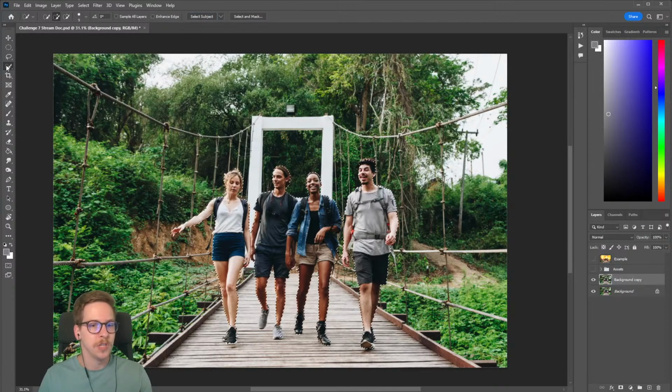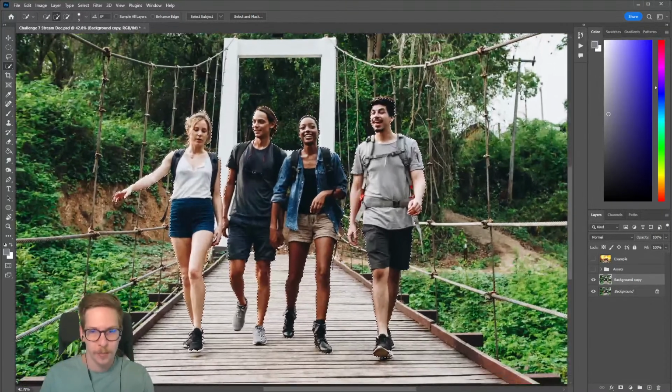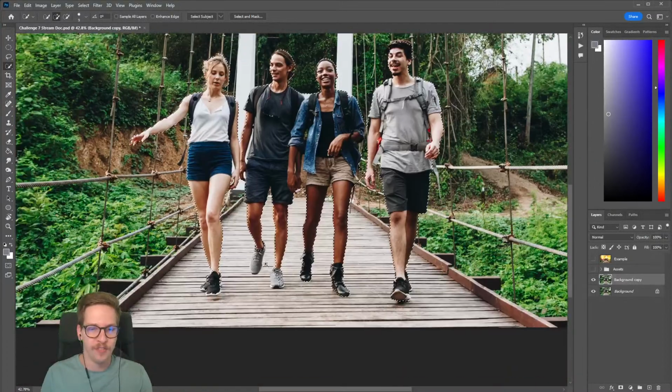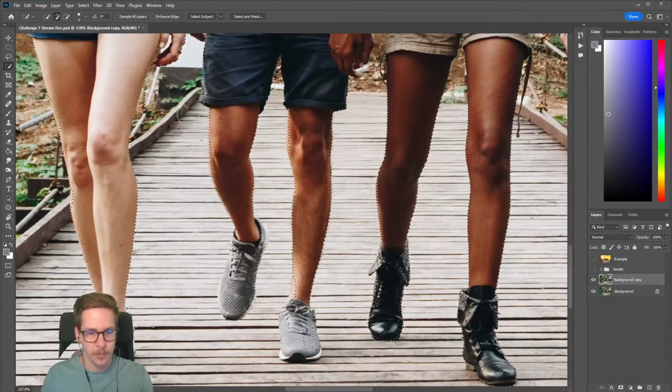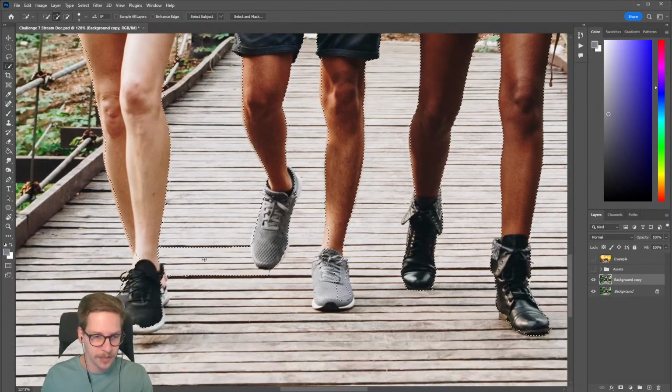You can also use the object selection tool. If you hold down on this tool set, you'll see the object selection tool. I would try both to see what gives you a better default selection, to see what out of the box looks a little bit better. I think the select subject is a bit better with this particular image, but I'd recommend trying both. We are going to have to do some cleanup, and you can do that by adding to your selection. I'm using the quick selection tool. I'm holding Shift, and if I need to subtract, like that floor, I'll hold Alt or Option.